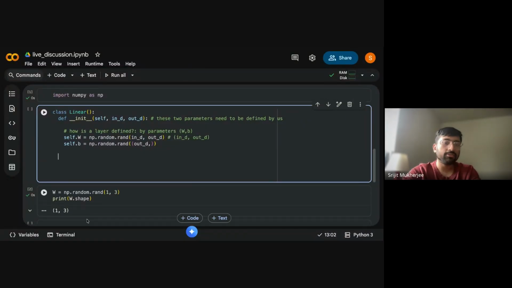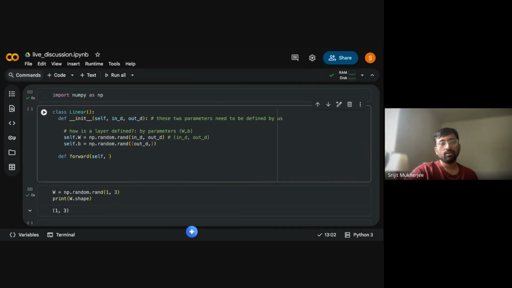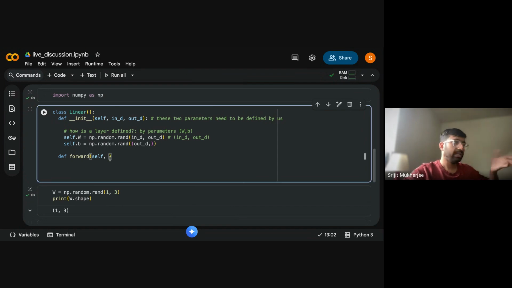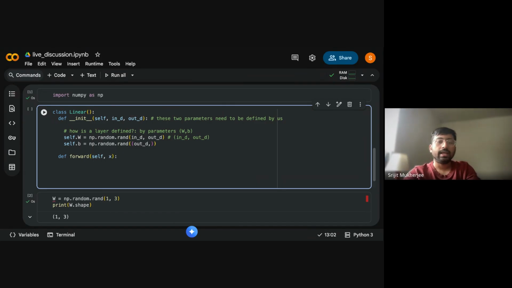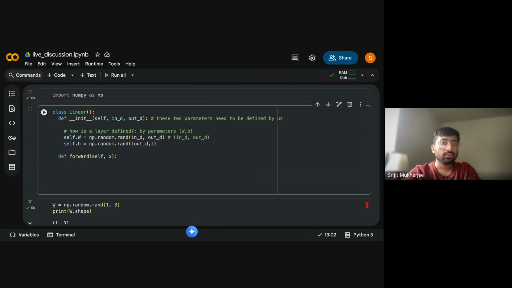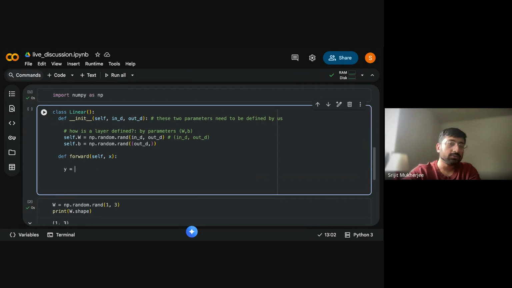So let's define a function forward. And what should that forward function include? For a linear layer, the forward function should include just x. Any layer, it's a single x. And what should be the output? The output of this, let's call it y. Y is what?